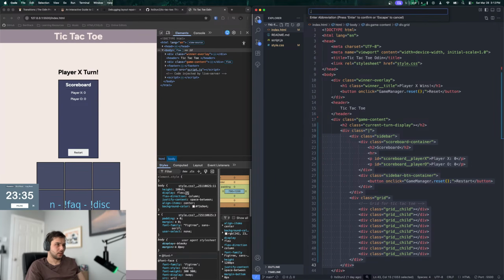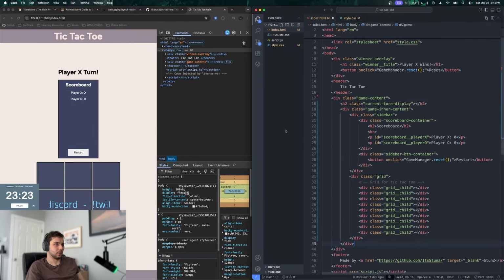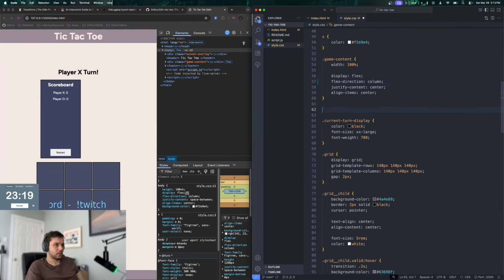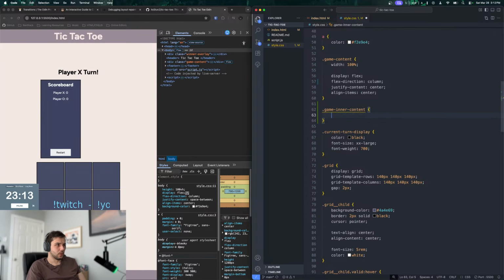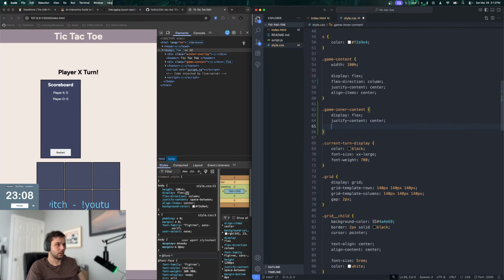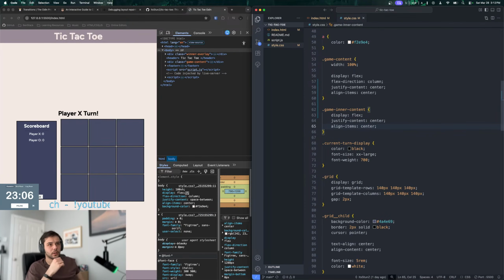You could do like game inner content or something. I don't know. Doesn't really matter. And then for game inner content, you can do a display flex, justify content center, align items center, like this.